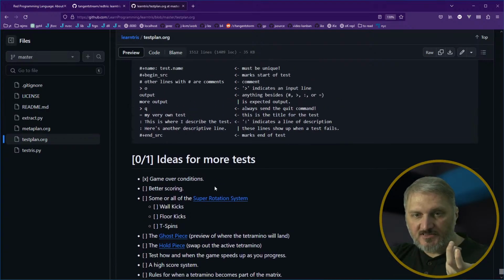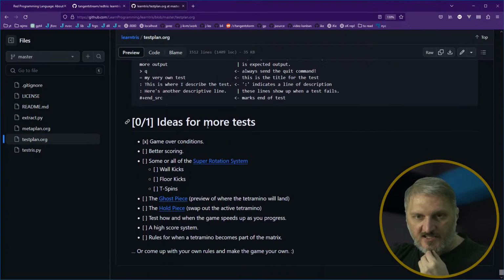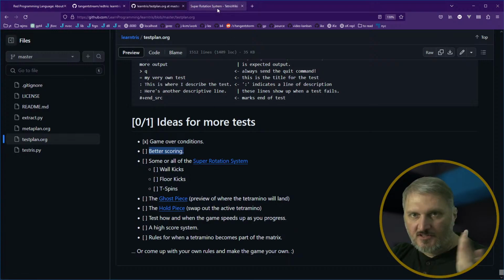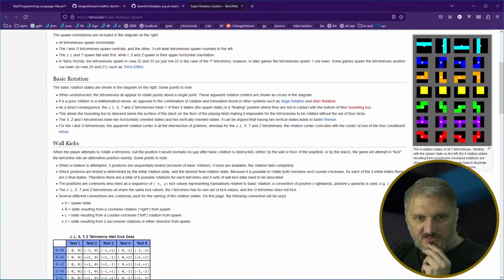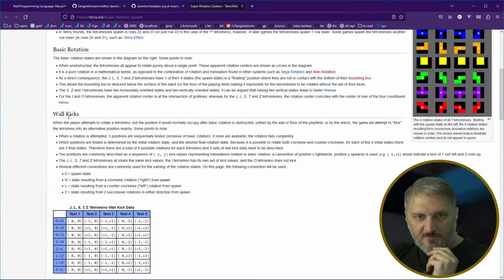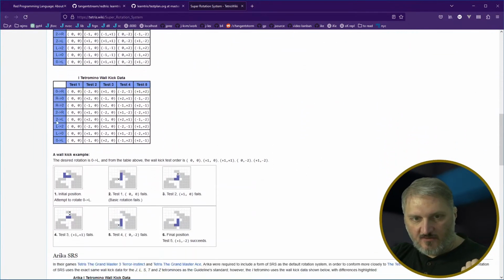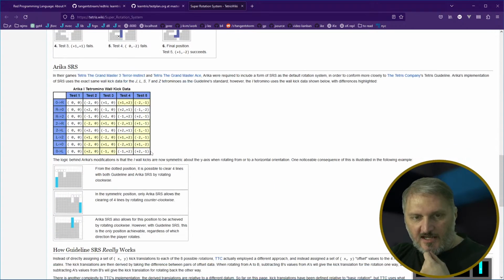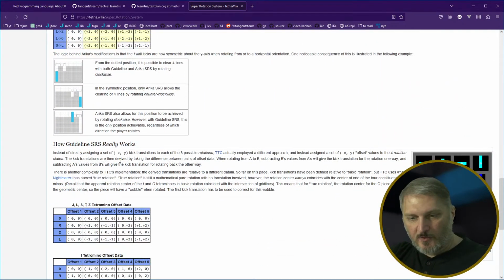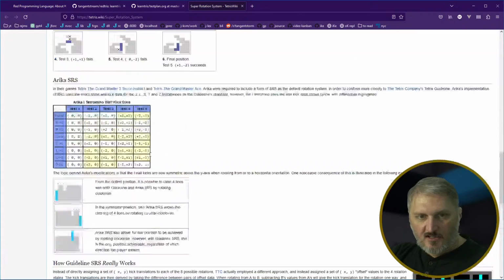This is not a full Tetris game, so at the very bottom here, I had some ideas for more tests, actual scoring. If you go to the various websites for Tetris fans, there's all kinds of rules about where these things spawn, what orientation they're supposed to start with. There's special moves called wall kicks that allow you to get a tetramino into some odd places. And I plan to make a full course that does the real thing, so you can actually make a game.